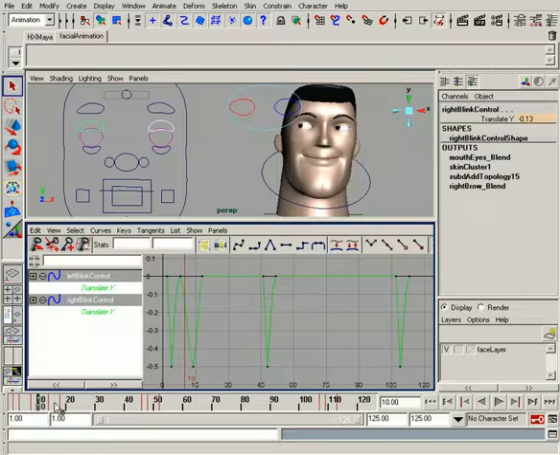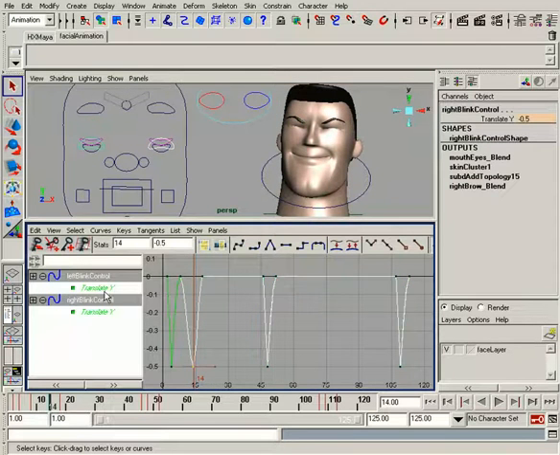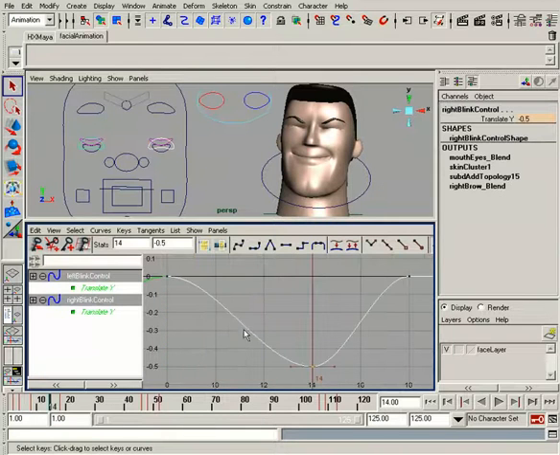And what we want to do is go to where our second blink is occurring on frame 14. We'll select that key. There are actually two keys from the left and right blink control, so we want to make sure we have both of them selected. And with this key selected on frame 14, we'll hit F so we can see the curve in more detail. The fix we're about to do is similar to what we did in the first warm-up lesson. So we break the tangency, then we hit W on our keyboard just so we can go into one of our manipulators to be able to move our tangent handles around.